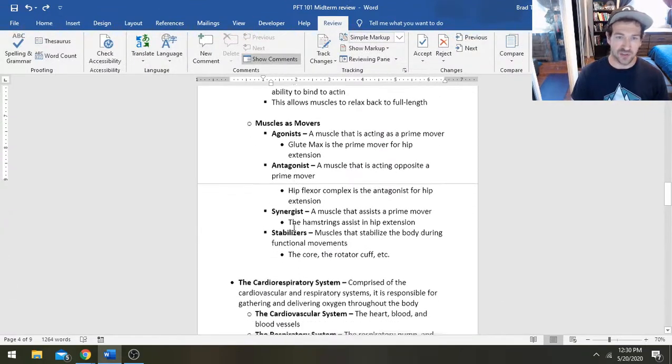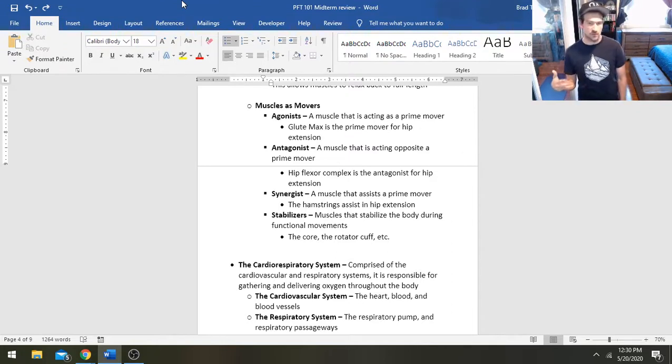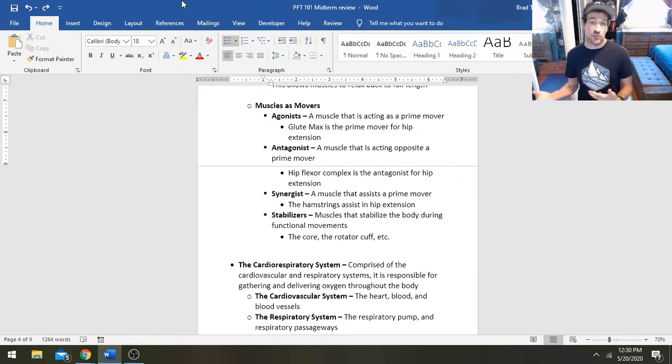As we look at our muscles, right, one of the things that we're talking about when we talk about labeling out our muscles, we got to understand which muscle we're talking about in relation to which movement, right? Like if I talk about elbow flexion, I need to be able to describe what muscle is primarily responsible for elbow flexion. Now, if I talk about elbow extension, I need to talk about which muscle is responsible for elbow extension. So we have this kind of term for this, which is going to be either agonist, antagonist, synergist, or stabilizer. Any muscle can be any one of these things. It just depends on what motion it is you're referring to.